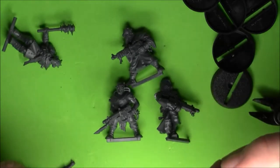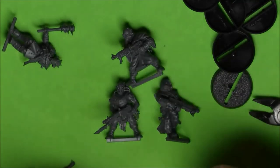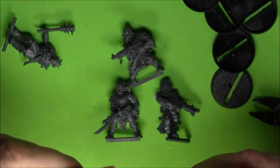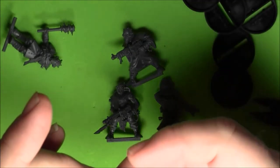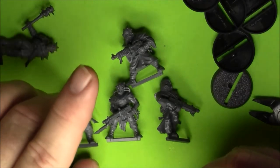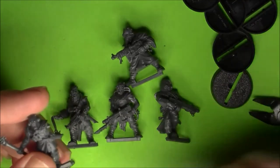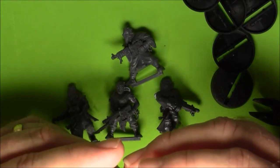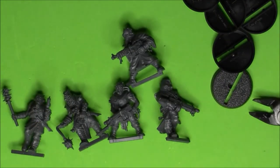And this dude doesn't have a left arm or a head - this guy here. Well, I'll tell you one good thing about these guys - assembly's not a big deal. They assemble quick. The head and the arm were attached, so it was just one piece to do the head, arm and gun. And this guy's complete except for just his left arm with the auto pistol. The way it plugs in, there's no way to even twist the arm. It hadn't been a few minutes since I opened the box and these guys are assembled, ready to go.